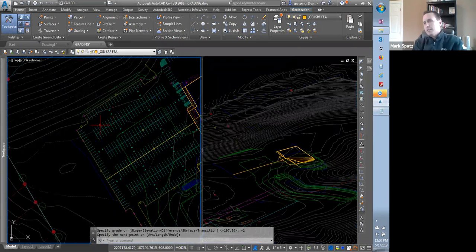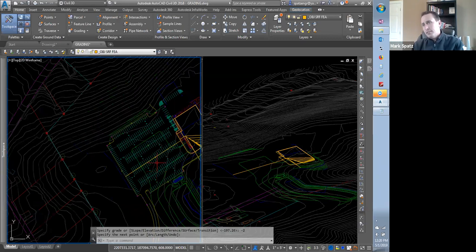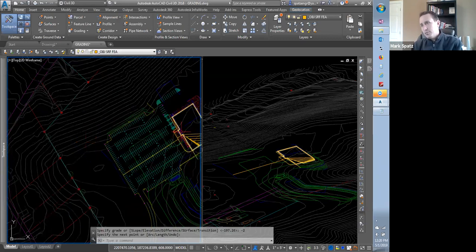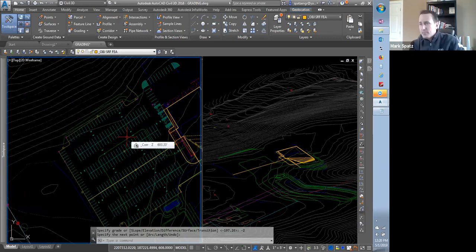And we're going to, you can see this is grading down this way. So I have to really examine the grades here, but it looks like there's actually a low point of the parking lot up through here. So we'll hold that. I'm going to come down this corner as well. So I'm going to do the same thing. Let me think about this a little bit.